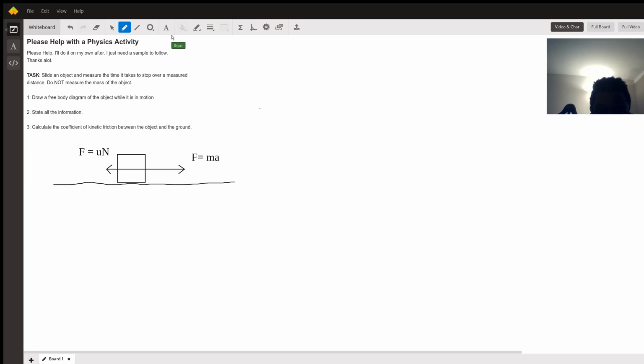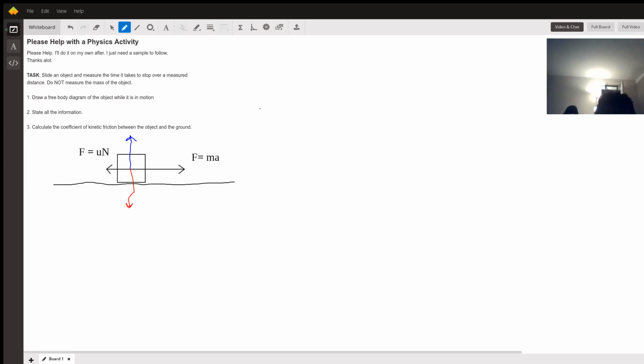So for example, I'm gonna draw it in red. So this is the force of gravity here. Let's assume this is a straight line. That's the force of gravity. So because gravity is pointing straight down, the normal force is going to be equal to the force of gravity, right here, in the opposite direction. So the blue one is your normal force, okay? And that should get you started.